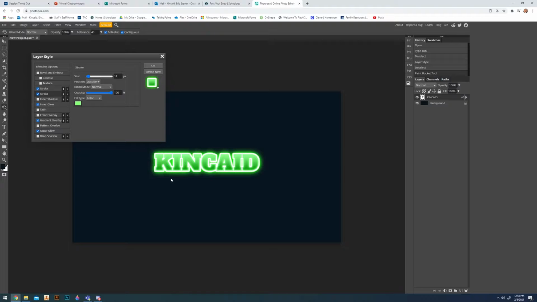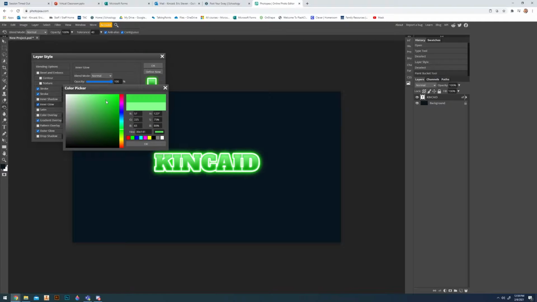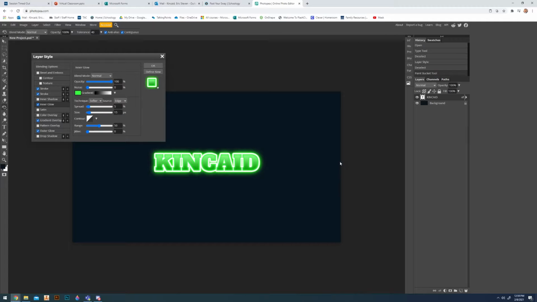Right, and so if some things aren't working, you can always go back and play around with the inner glow if you don't like the way it looks. So like I think my glow's a little bit too much, especially with the white. So maybe I'll change this a little bit and not make the green so light. And that tends to look a little bit better. It doesn't wash into the white now.